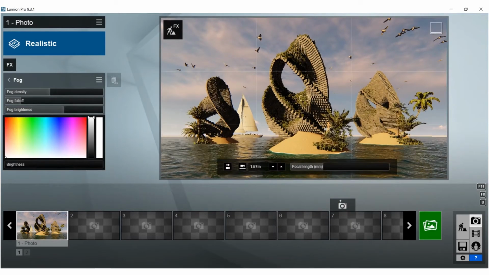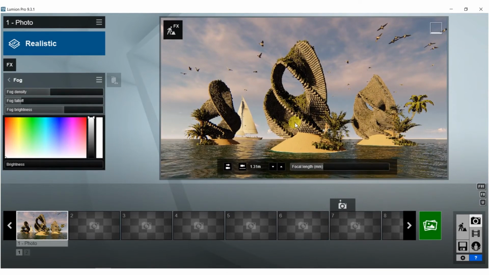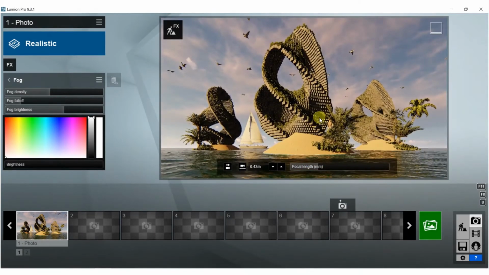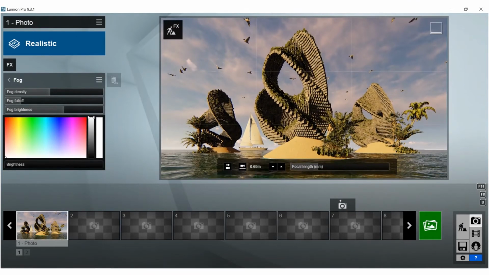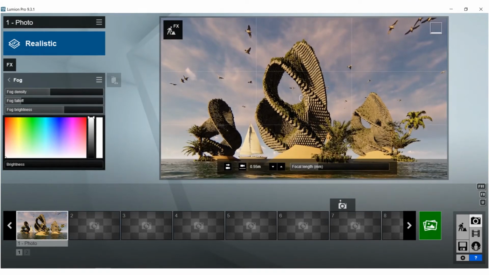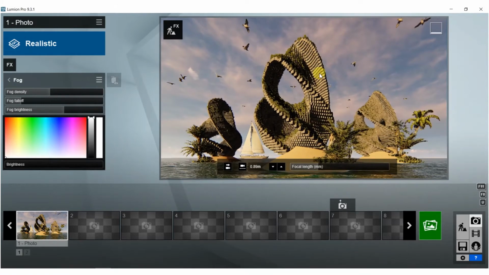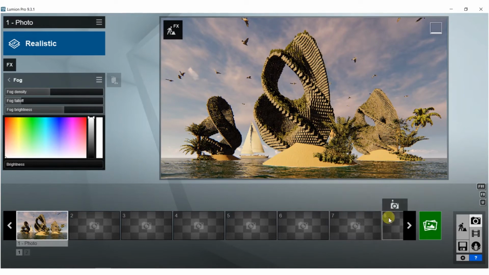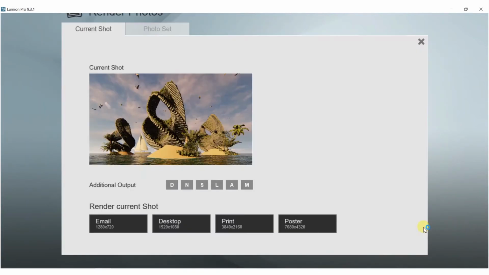Been pretty cool. Still not set on the actual view yet. That's why I keep going back. Try that out.